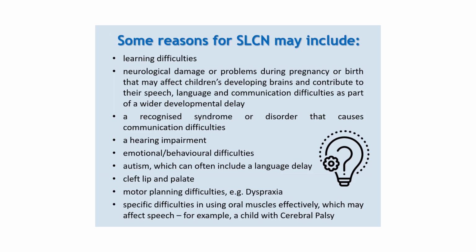Some reasons for SLCN may include learning difficulties, neurological damage or problems during pregnancy or birth that may affect children's developing brains and contribute to their speech and language communication difficulties as part of a wider developmental delay. A recognized syndrome or disorder that causes communication difficulties. A hearing impairment. Emotional or behavioral difficulties. Autism, which can often include a language delay. Cleft lip and palate. Motor planning difficulties, for example dyspraxia, and specific difficulties in using oral muscles effectively, which may affect speech, for example a child with cerebral palsy.